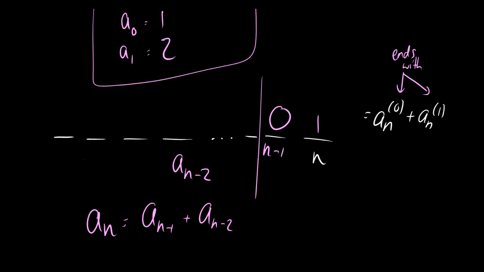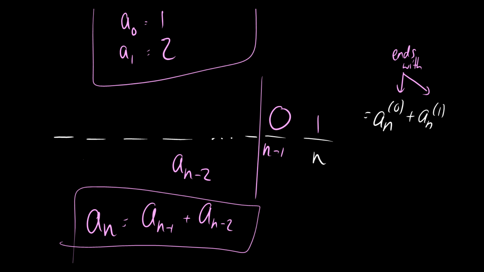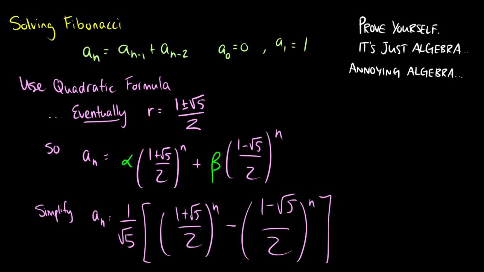Where does this seem familiar? I swear we've seen this before. In fact, we have. This is Fibonacci. So what's this doing here? It's kind of weird, just showing up in binary strings. Well, they're actually related. Fibonacci is a very common sequence seen in a lot of relations that you wouldn't expect. So it's probably best if we solve for it, if we know what Fibonacci looks like as a formula.